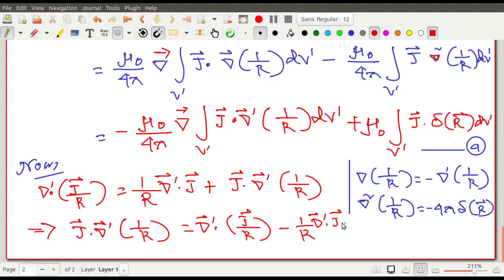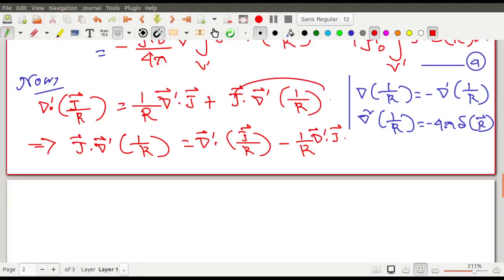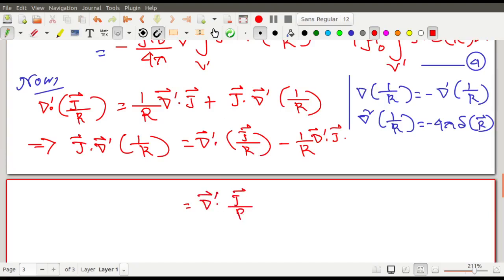This is what you have at this particular moment, right? I just changed the side and found the value of this. Here also there is a trick, that is minus, plus 1 by r. You do not need to write anything, this part is 0. Why does this part come out as 0?